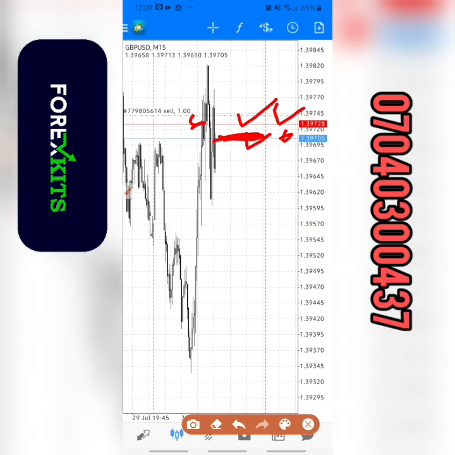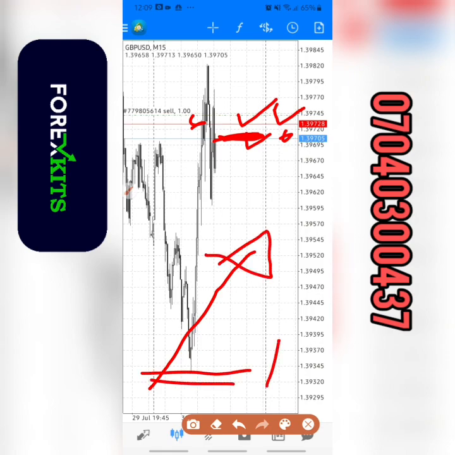Remember that if you get into a buy trade, that means you're expecting price to keep on going upwards. That means if you get into a buy trade right here, so B, your profit target is going to be above that level, and your loss target is going to be below that. So anything below where you got into a buy trade is putting you in a loss.